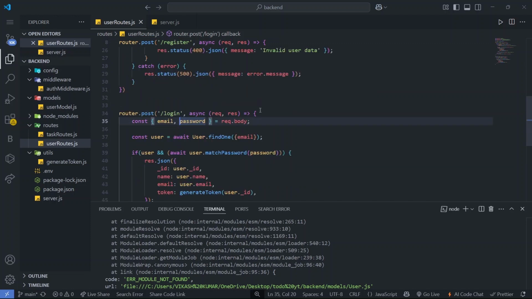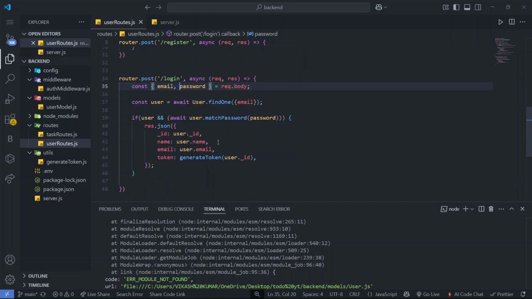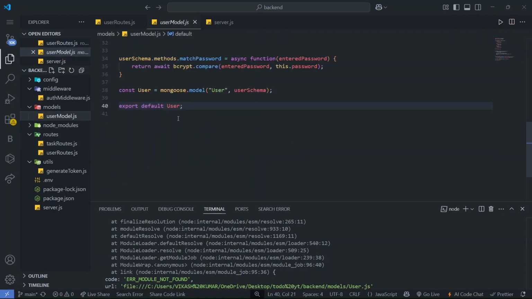So the password that the user has written will be passed to matchPassword, user.matchPassword. Suppose we got the user, then with this user we have to match the password. So matchPassword is what we have created in the user model.